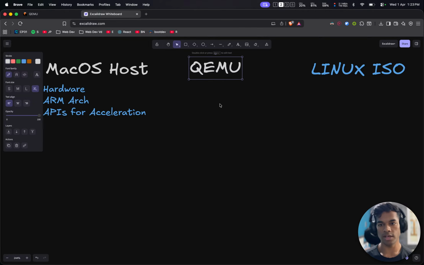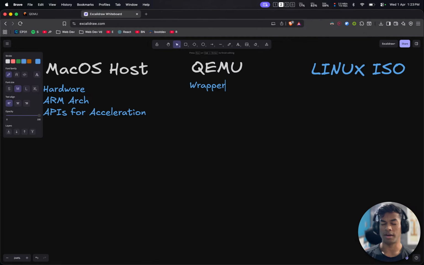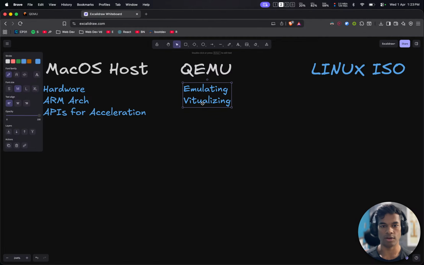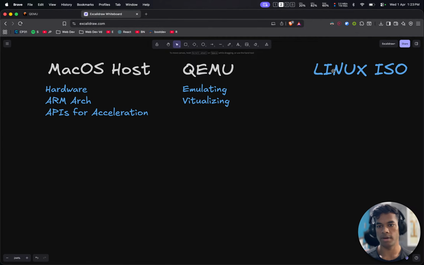What is QEMU doing? QEMU is emulating, virtualizing, emulating and virtualizing. What does that mean? We will look at it in a bit.